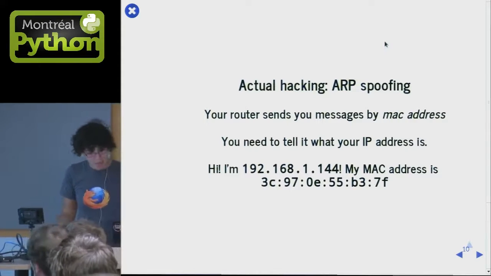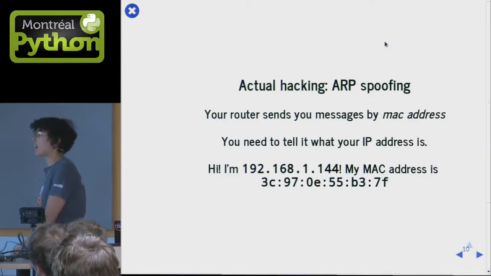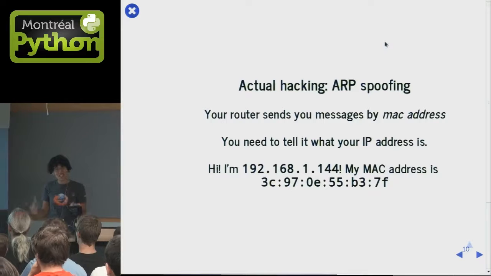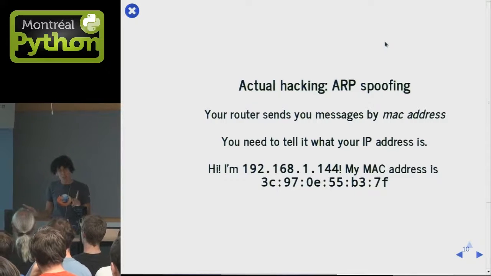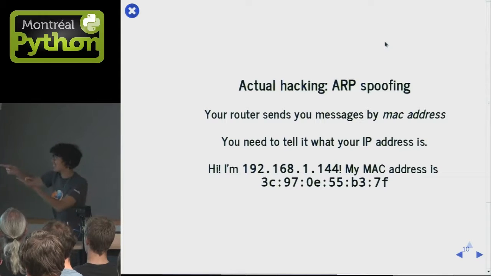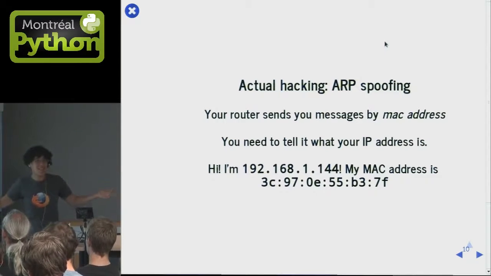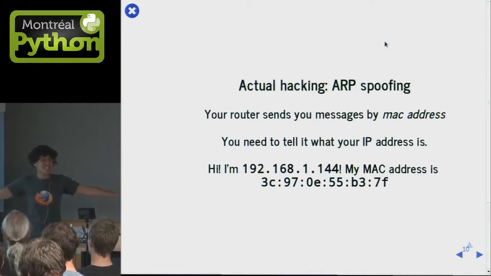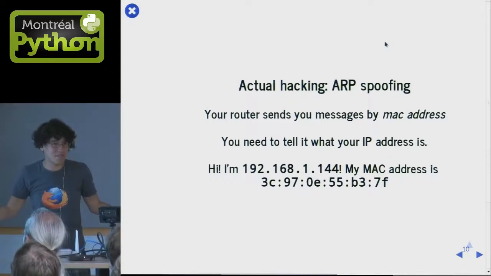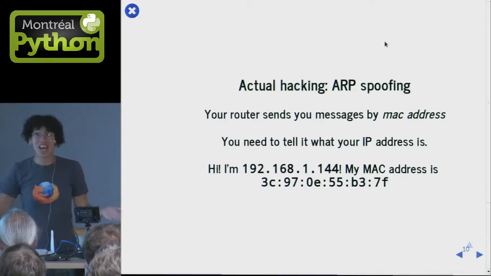So you're identified by MAC address, but there's a question of how it knows which IP address corresponds to which MAC address. The way that works is that you tell it: hi, I am this IP, this is my MAC address. And it always believes you. That's it. This could create a problem, right? Because you could, in particular, lie.